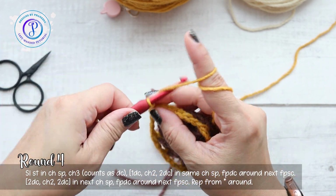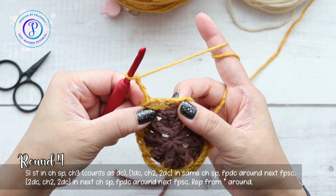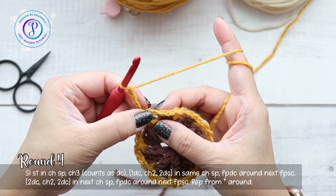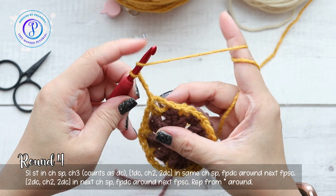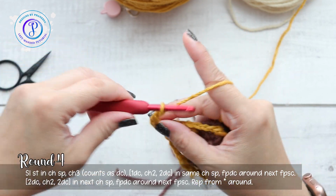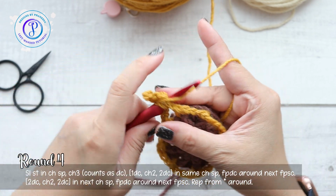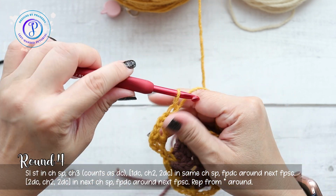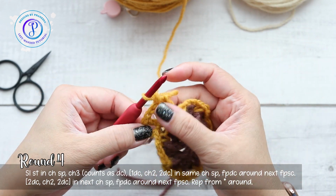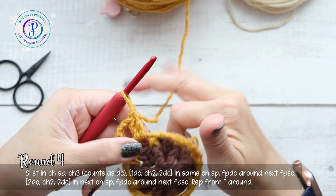Chain 3, which is going to count as your first double crochet. Into the same space, you're going to work 1 double crochet, chain 2, and then 2 double crochets. So 1 double crochet, chain 2, and then 2 double crochets into the same chain 4 space. Okay, so into the chain 4 space, you're going to work 2 double crochets, chain 2, and 2 double crochets.